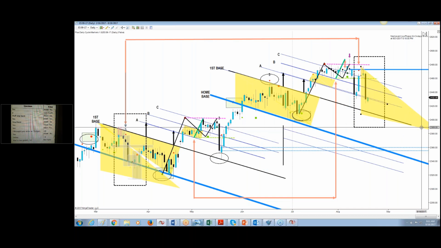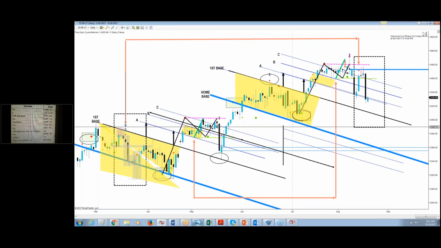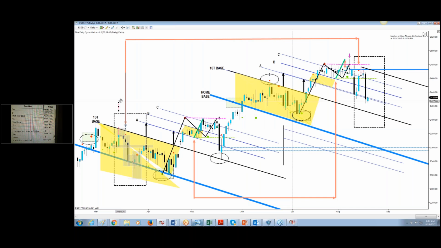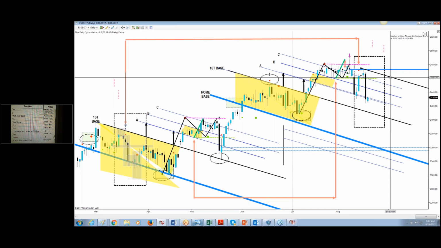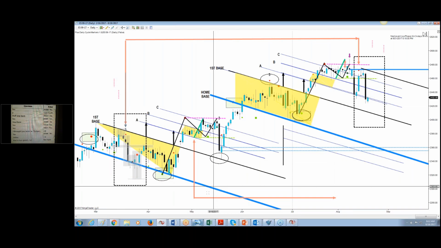All right, let's do it even better than that. Hold on. We have this black line. I'm going to move it up here. And Adam, I'm going to put it at the top of these two wicks, right? So I'm going to move my first base up here because these two little red wicks anchor it, right? So over here, I'm going to take my black line, and JD, I'm going to put it right there. You with me? So I'm recreating what took place where these orange arrows are.